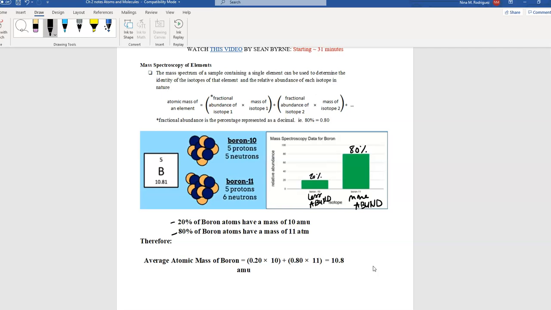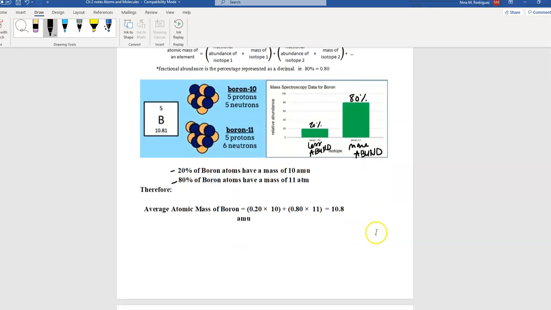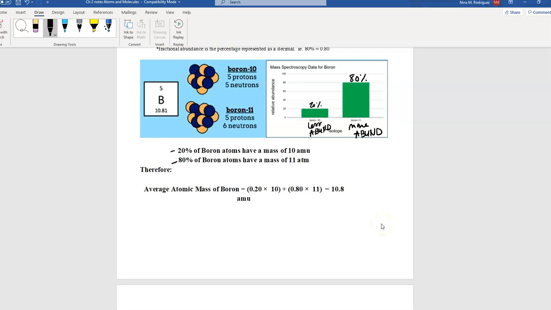Okay? So if you were going to do the math for average atomic mass, when you actually write it out properly, because there's some units missing here, you take each isotope. First thing is you have to take these percentages and get them out of percentage. Basically it's just moving the decimal 2 places, or divide by 100. Either one is fine. We just don't need to see you do that.